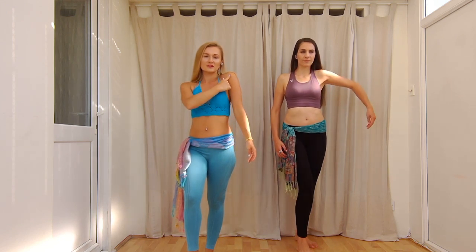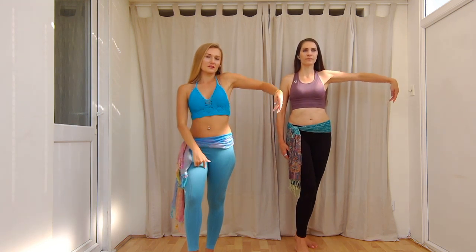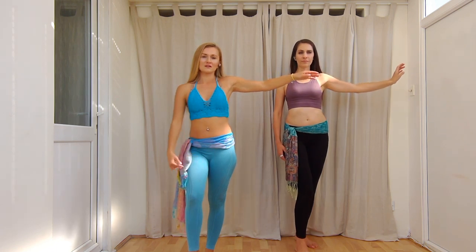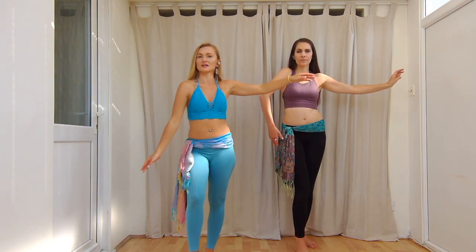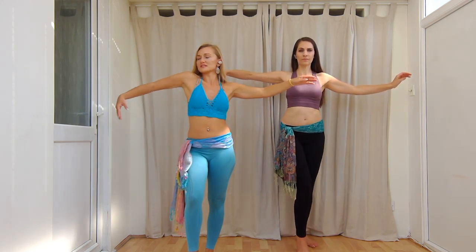So we'll be starting with snake arms. So how we do it? We start with the shoulders going slightly forward and up. So it's quarter circle in a way, shoulder. Now we bring the elbow up, wrist, and the rest of the hand. Okay, and we do the same thing with the other arm. So shoulder does quarter circle, elbow, wrist and hand.